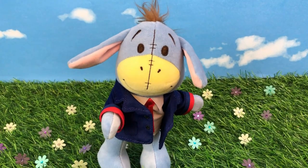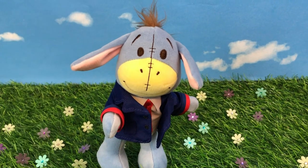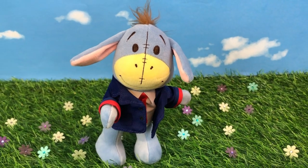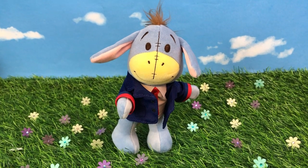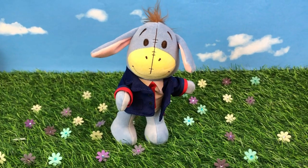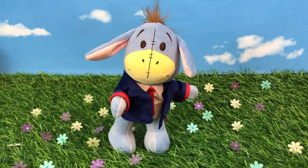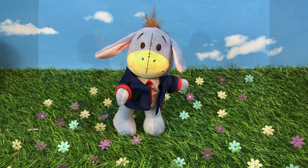He almost looks like a pilot here. We used two different outfits: the jacket's from Fashion Collection 2 and the shirt is from Woody's cosplay outfit. We thought he looked adorable in this little ensemble. I really like the color combo — I love him in blue, and the red looks nice on him as well.